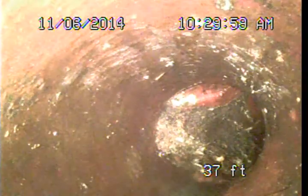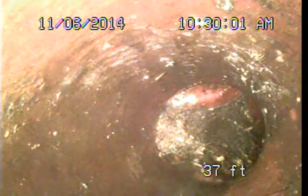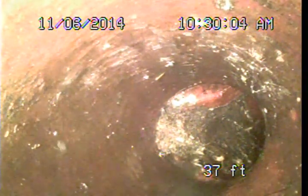The other option would be to call the sewer contractor to perform these repairs and have him do the investigation while he's got the pipe open. That might expedite the process some. I'll leave that up to you on what you want to do. So what I'm going to do now is I'm going to stop the recording. We'll go mark out in the front yard where this is.